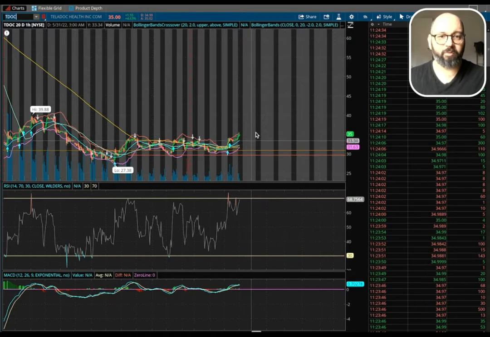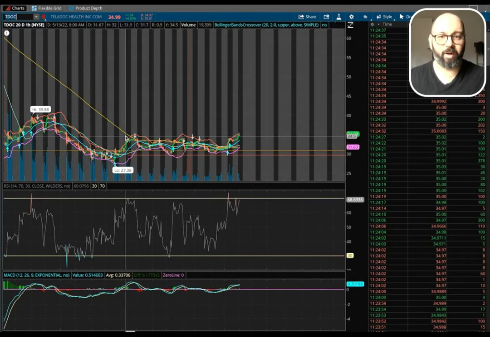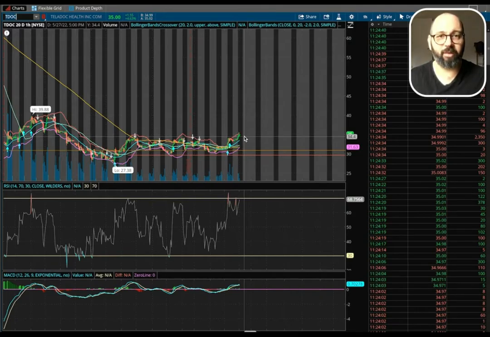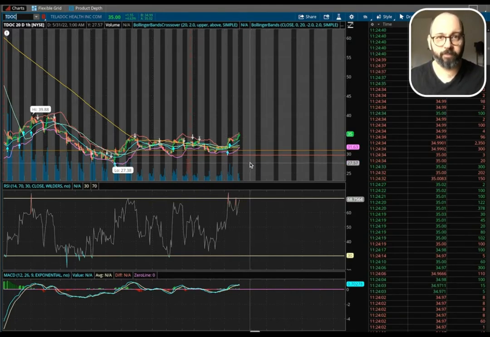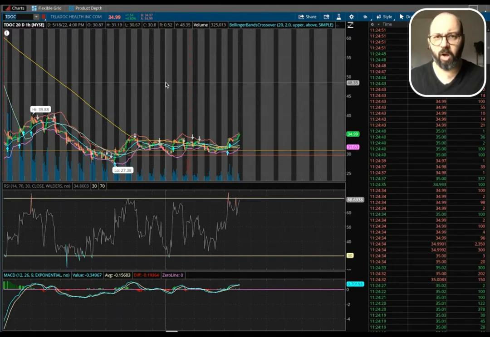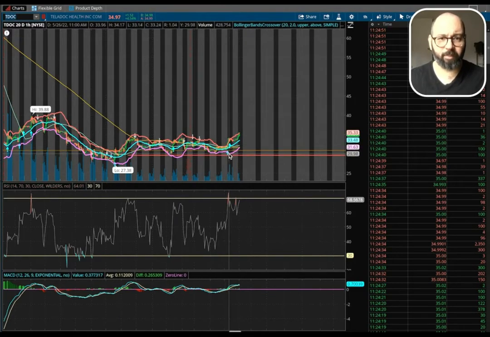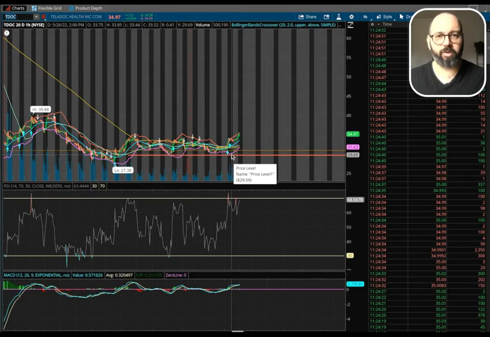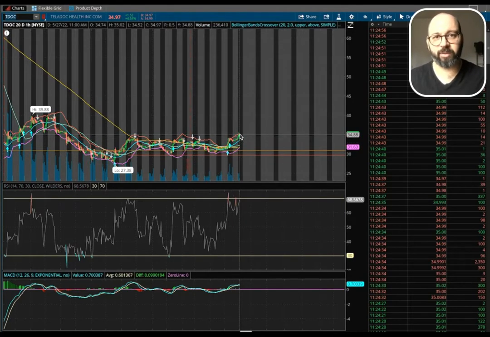And as it moves back up, I'm going to be using this as my price target. So $34-ish is going to be where I'm going to hopefully sell this trade and get out. So just keeping in mind, let's just say, for an example, I get it at $30 a share. I buy 100 shares. It costs me $3,000 to buy those 100 shares, and it goes up to $34, and that's where I sell. I've made 400 bucks.